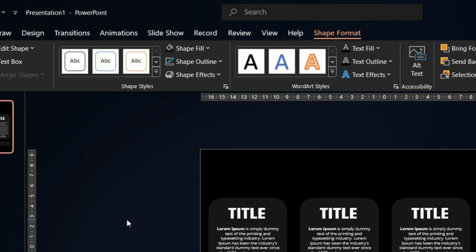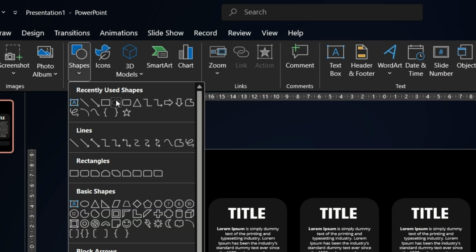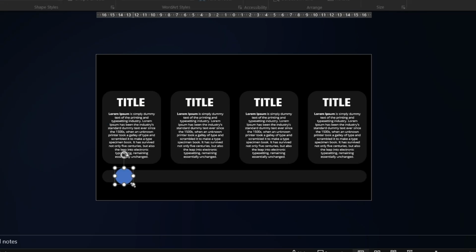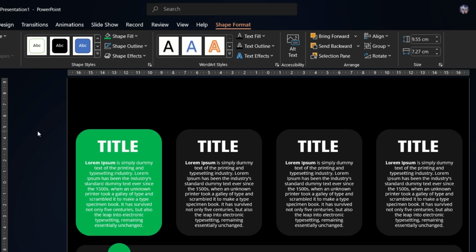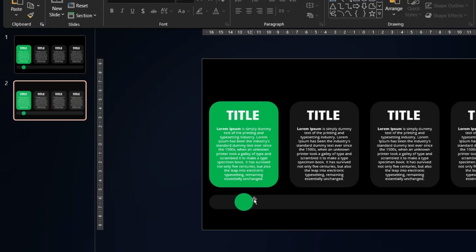Next, we're gonna insert a rounded corner rectangle below and make it fully rounded. Change its color to the same as the rounded corner rectangles and remove its outline, and insert a small circle of about 1 centimeter height and length. You're going to put it below and in the center of the first rectangle. Here you go. Be sure to align it fully and then remove its outline and change its color. And for this rounded corner rectangle, change its color to be the same as the circle.